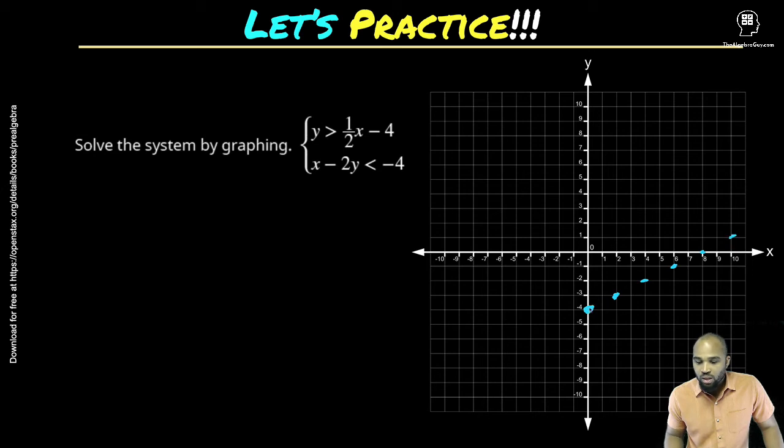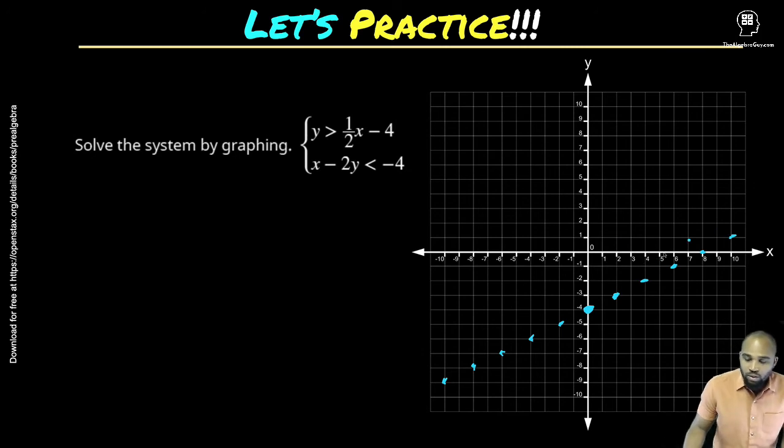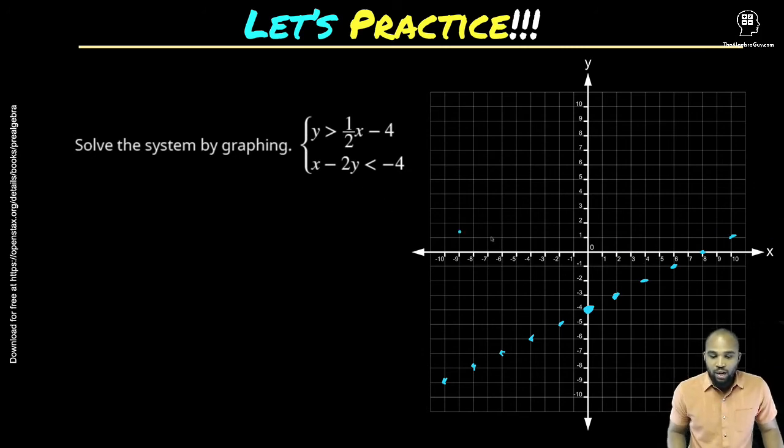because it's not equal. 1 down 1 over 2, down 1 over 2, down 1 over 2, down 1 over 2. All right, there we go. I'm tempted to connect those dots, but I better not because it's not equal. So I can put these little dashes if I want to, but do not connect them.